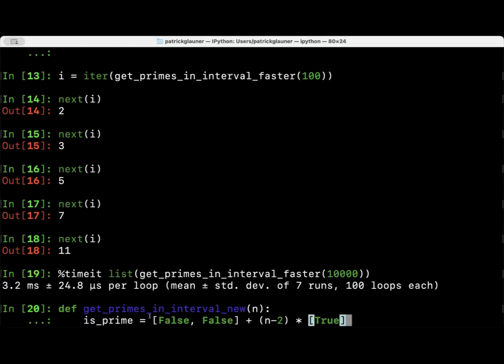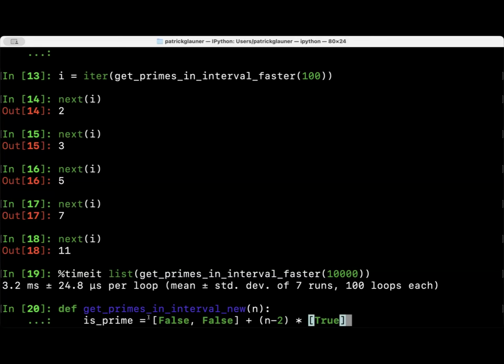What I have in here is a list, and the list will have entries for the 0, which cannot be a prime number, the 1 cannot be a prime number, but the 2 would be a prime number. So we initially say we are building a list which has 2 entries false for 0 and 1. They are not prime numbers. And then I'm adding n minus 2 many true entries. So initially I'm assuming that the numbers 2, 3, 4, and so forth up to n are all prime numbers.